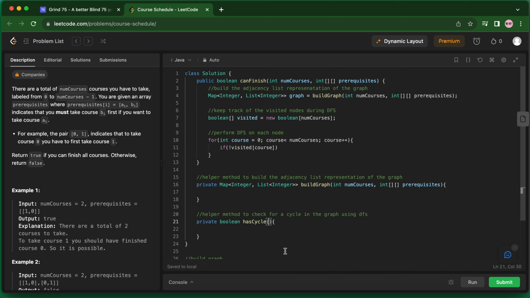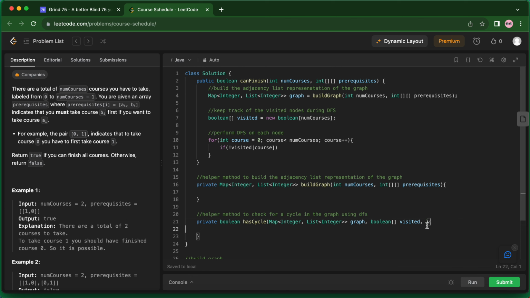So we would need at least our map, so we'll directly take it from here. We'll call it graph, as here. We need this graph to be passed to this method. Secondly, we need to pass visited, so we'll take our visited array. What else do we need? Since we are going to perform recursion to check the cycle, we need to pass another array to keep track of it.